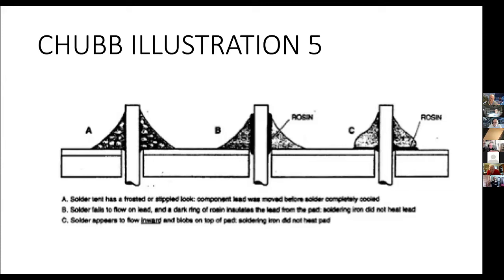Step C, over here on the right, is the lead was heated up nice and hot, and the rosin did its job, and the solder got onto the lead fine, but the pad was cold, the circuit board trace never got hot, and so the rosin couldn't do its work, and you don't have a joint. Notice here the bulge. Instead of the solder flowing out nicely onto the circuit board trace, it's like this, and that is a very good sign that you have a poor joint that most likely is not going to give you good electrical connection.